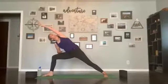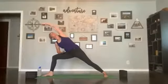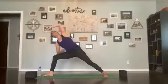Inhale, reverse your warrior. Exhale, shift forward, finding the side angle. Right hand can come down to the quad, left hand to the front. Inhale, reverse. Exhale, side angle. Inhale, reverse. And then exhale, side angle, and we'll stay.